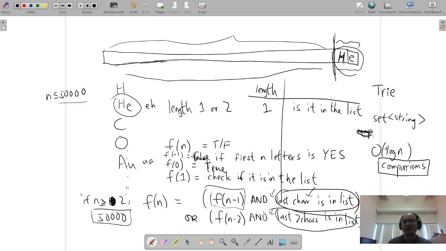If you want a constant number of comparisons, well, actually, you don't use comparisons in hash tables. You can use unordered set, and there's a hash function already defined for strings, which would have time proportional to the length of the string. In any case, whether you use a normal set or an unordered set, there's a hidden complexity factor, which is the length of the strings you're putting in. But because in this case the length of the strings is limited to at most 2, you might as well consider it constant.